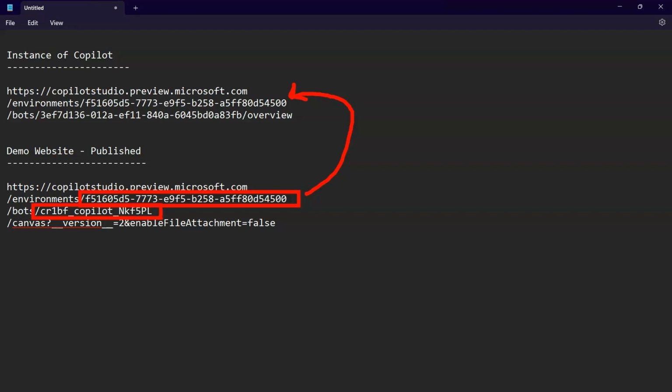This is the schema name, which is used while publishing to the demo website. So if you copy the URL, you will see these two identifiers. When we authored using Copilot Studio, we found that the environment ID and bot ID, or basically the Copilot ID, is used. But in this case, it is utilizing the schema name.